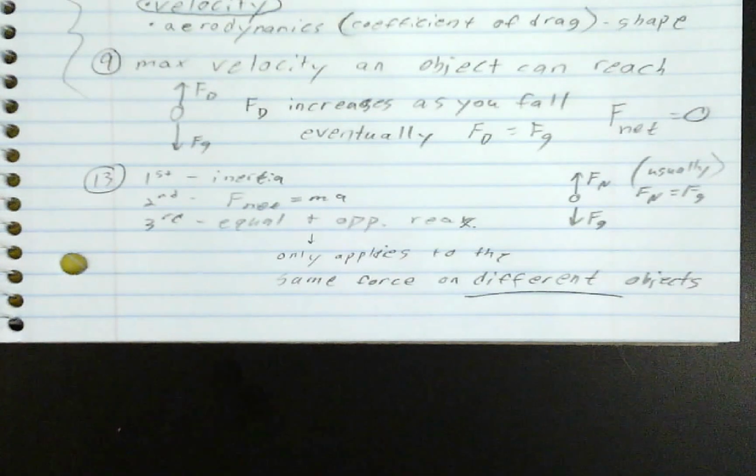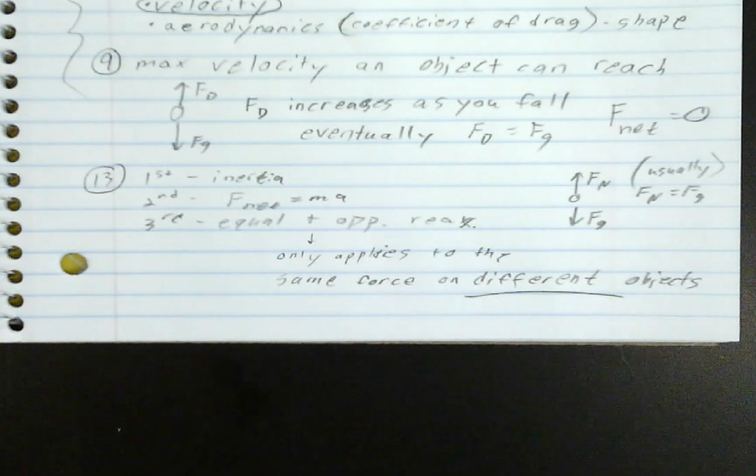The reaction force sounds like this. I hit the wall, the wall hits me. I kick the ball, the ball kicks me. I push down on the chair, the chair pushes up on me. That's equal and opposite. A does to B and B does to A. That's how equal and opposite works for the third law. That is not what this one is. This is A acts on the object and B acts on the object. They're two separate forces. They're not one force acting on each object. Okay? So that's why it's not the third law.